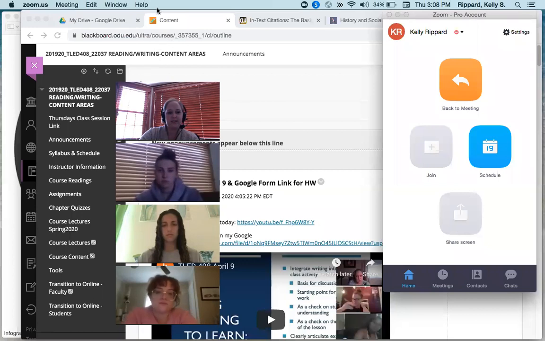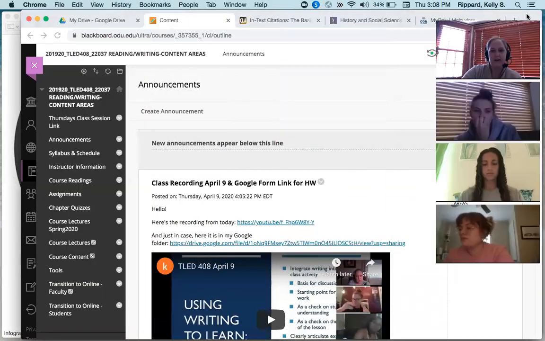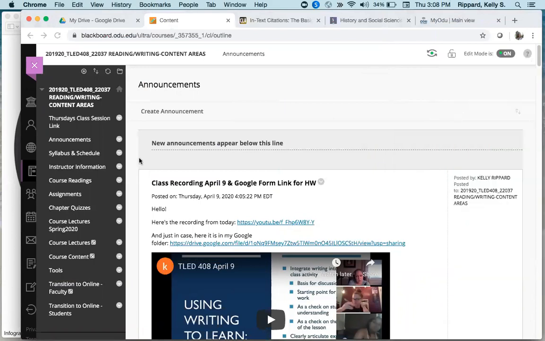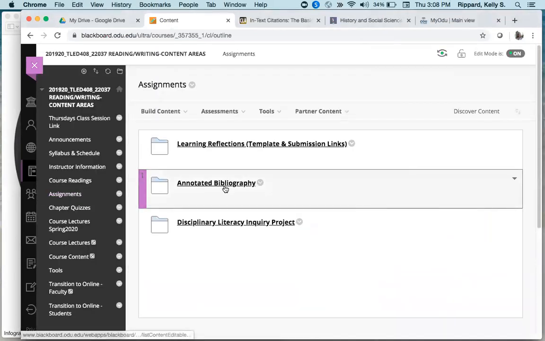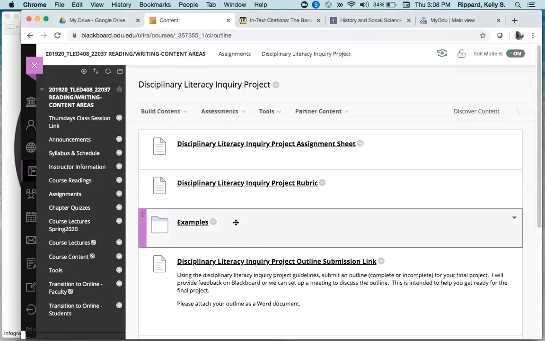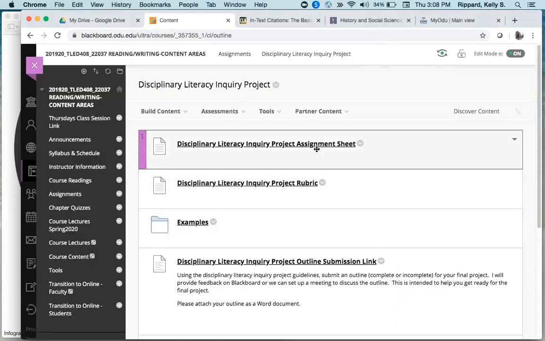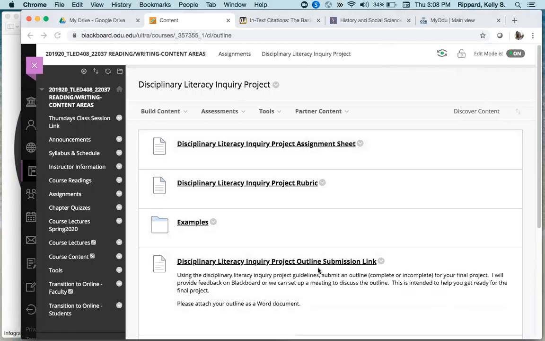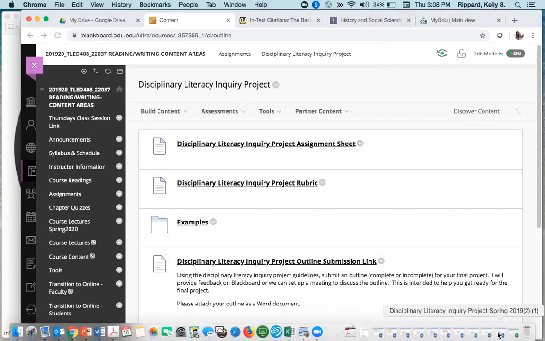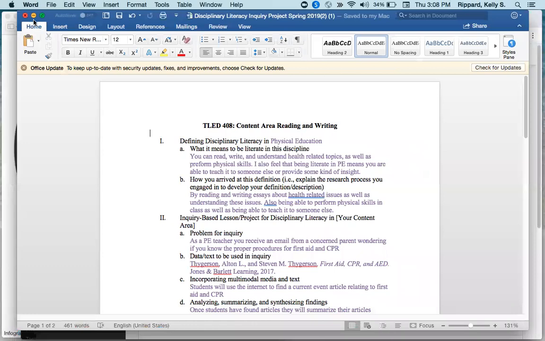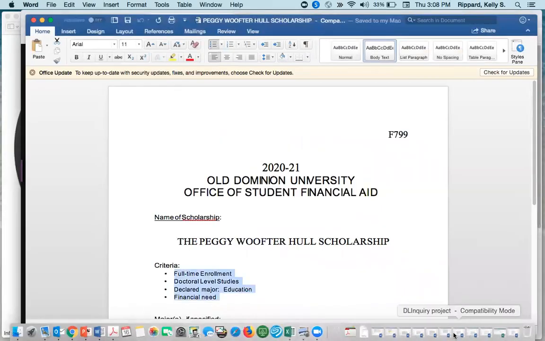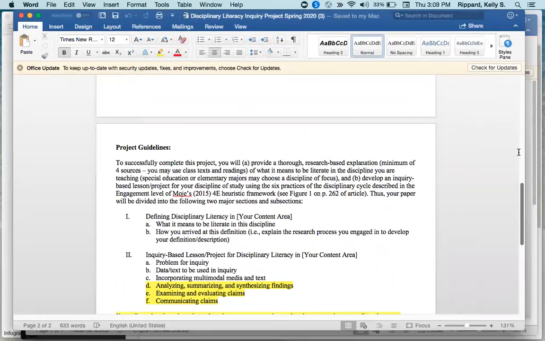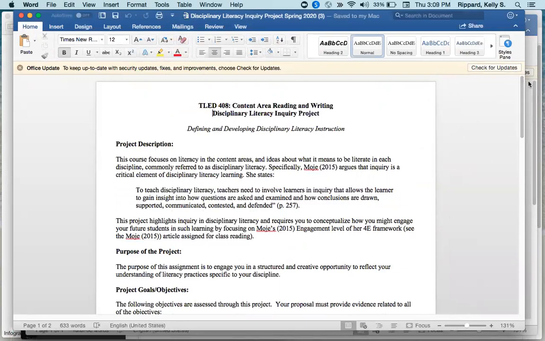Okay, so here is our class. And I want to go into assignments here into the project. So when you're looking at the project assignment sheet, it downloads into a Word doc, which I already have open. Nope, that's my PE one. I have 12. There we go. And it gives you a document that I would say you probably want to kind of print and just kind of mark off as you do stuff.